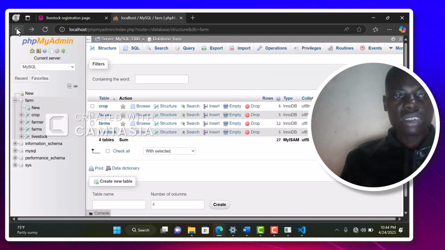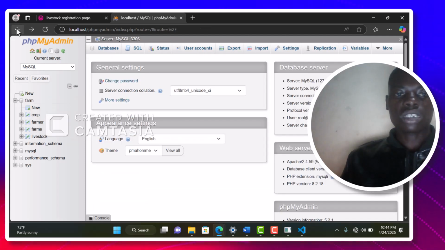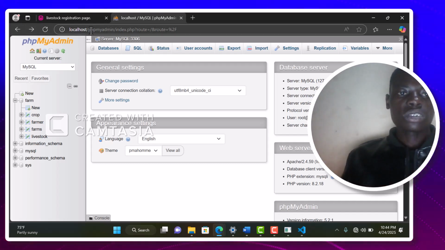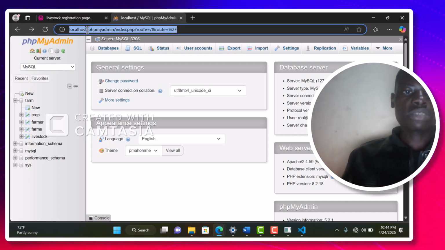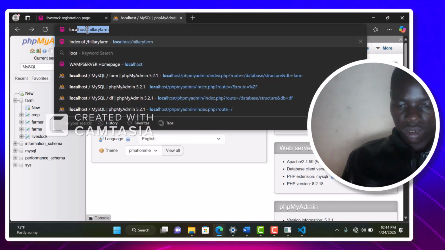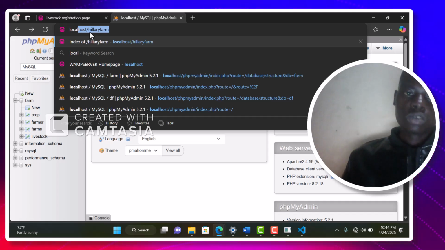Here at this stage they are still tables, they are not yet turned into forms. But we want to see how they turned into forms. So let's type, we come here and say localhost slash your what?